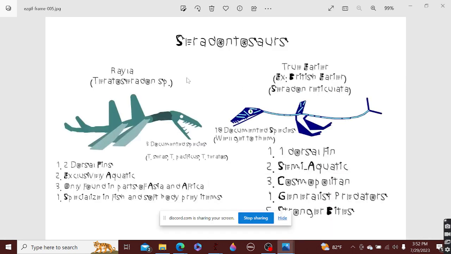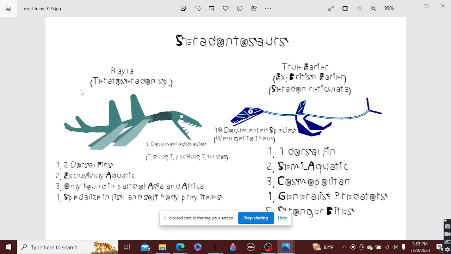So for the ceratodontosaurs, we have the extremely basal group, the Ceratodontosaurinae, with Ceratodontosaurus, meaning the late-toothed lizard, and the pseudoceratodonts, which are the false Eariers, which I haven't made into a stick yet. Then we get into the Ceratodonta, which includes the Raylas, the Teratoceratodonts, and the true Eariers, which are the ceratodonts.